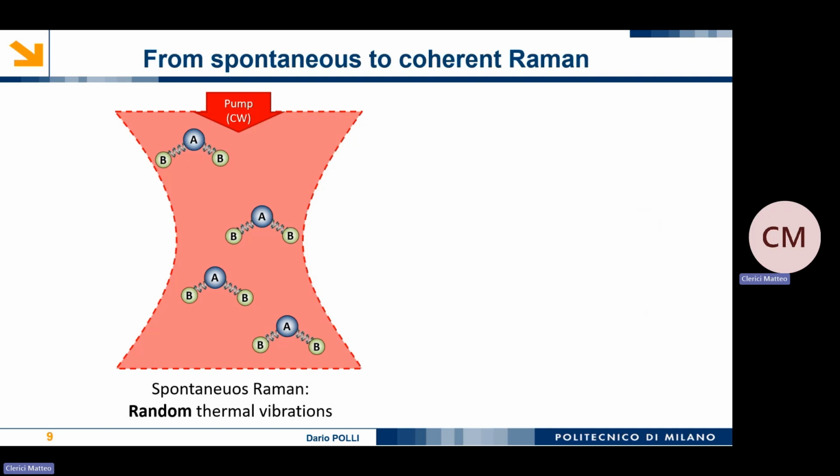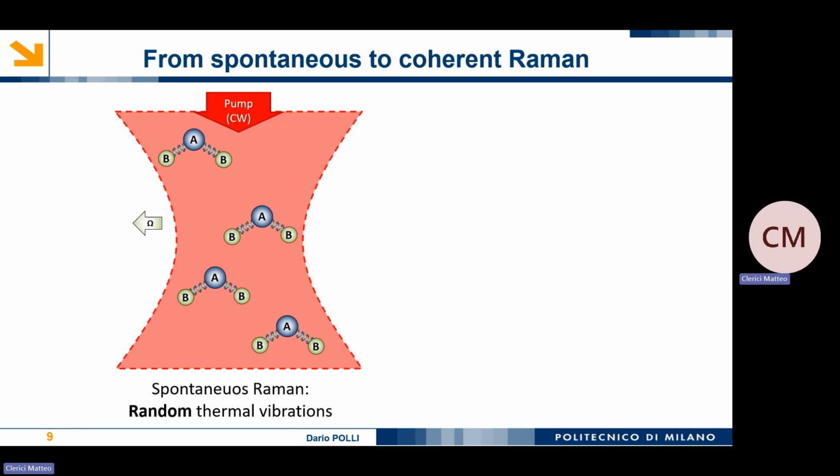Nice. So now, why would you like to go from spontaneous Raman, which is now commercially available and employed in many labs, to coherent Raman? Well, in spontaneous Raman, you have the following. So this is the beam waist of the laser. Okay, you typically need a CW continuous wave laser, and you have a certain molecule that you want to observe, whose frequency of oscillation is capital omega.